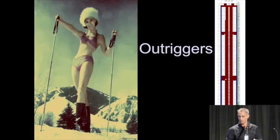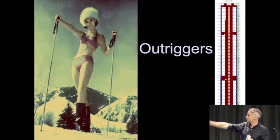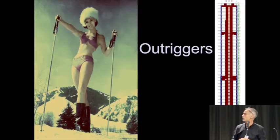First of all, what an outrigger is, I've updated my woman on skis, and so on the right here is a section of Infinity Tower, and you can see it's got discrete outrigger sets. The top one is basically a damper tank outrigger. Sorry, it's an extension of the damper tank. It doesn't do an awful lot in terms of an outrigger. These two main ones are working, and so the little bits that connect the core and the columns, they're the outriggers. Now, to what they do, my analogy is the skier over here.